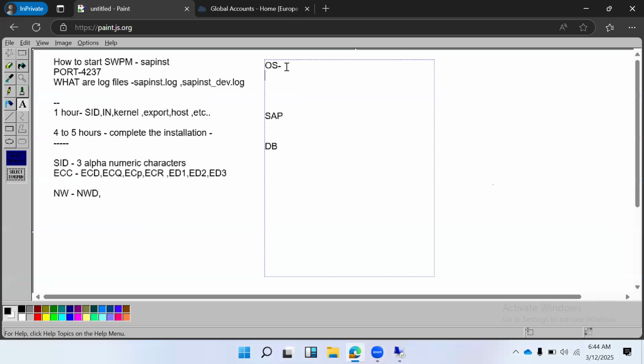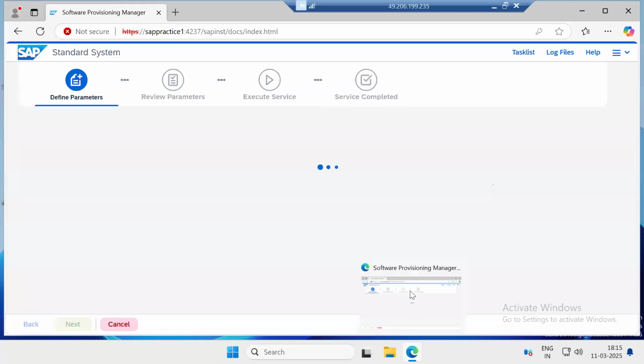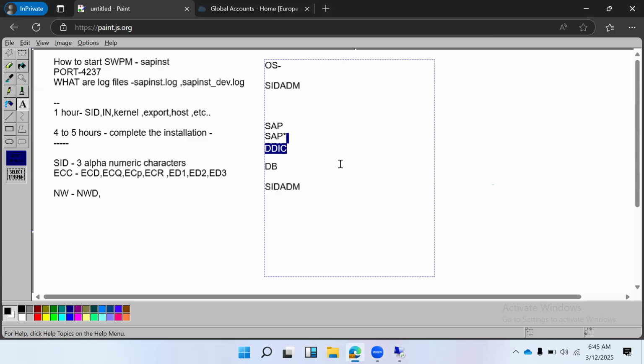That is the difference between typical and custom. So here, the SIDADM user, right? Then at the SAP level, the 2 users are called SAP* and DDIC, right? At the DB level, the DB SIDADM user here, right? So SIDADM, if you keep the SID as ABC, then ABCADM, or NWDADM. Depending upon the SID, this user's naming convention will change. But at the SAP level, the common users will be allocated here. Common users will be there at the SAP level, right? So at the OS level, these are the users, SAP, SIDADM.